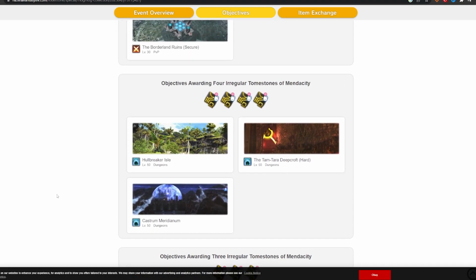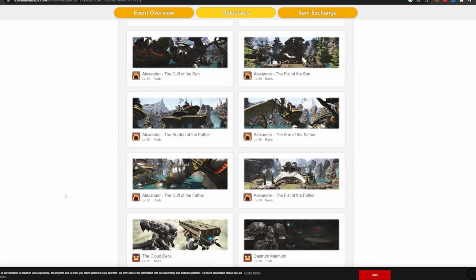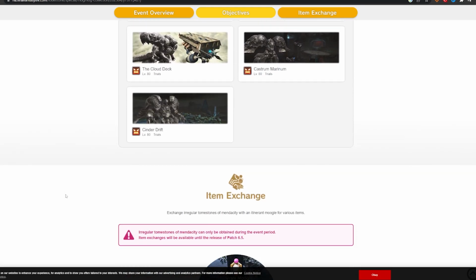Then you have some level 50 dungeons. Hullbreaker Isle, Tam-Tara Deepcroft Hard, and Castrum will give you 4. Then you have the Ultima Trial along with Dusk Vigil, Sohm Al, and Sastasha, which will give you 3. And then all of the Alexander raids will give you 2, along with the weapon series that came in Shadowbringers. Those will give you 2 as well.